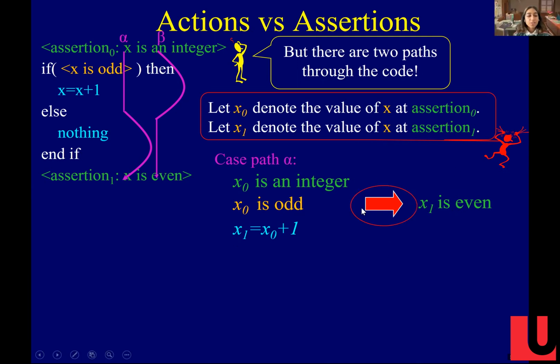Oh, sorry. So saying like x initial is an integer is the first assertion, and then x initial is odd is the second assertion under the first assertion? Iterations? No, we don't have a loop here. There's only one iteration. Oh, no, I meant, you know how you were showing the indent? Like there's an assertion and then an indent? Oh, yeah. Oh, no, no, this is all, no.